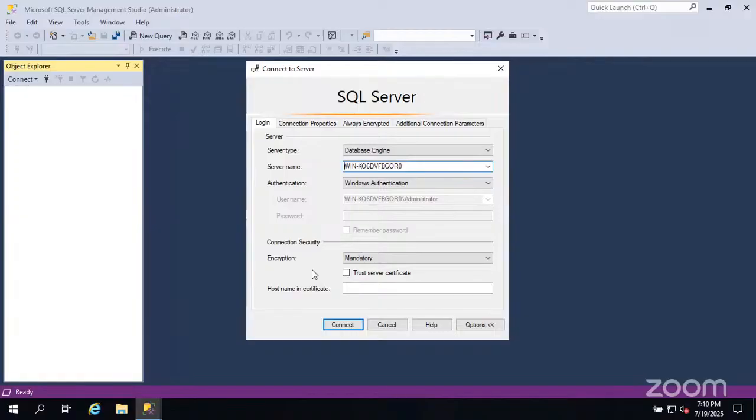So if I added Gauri during installation, only Gauri can connect to SQL Server. If I added Anil, only Anil can connect, because an entry is created for them, and then it verifies whether Anil or Gauri is connecting. That is how it will work.